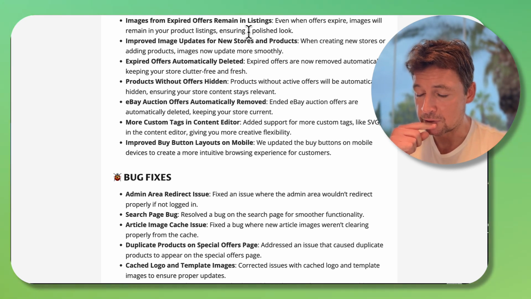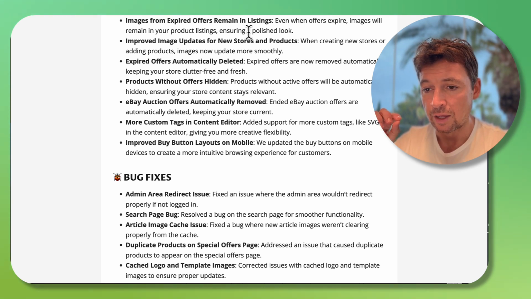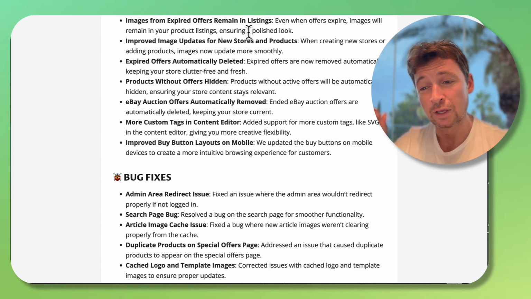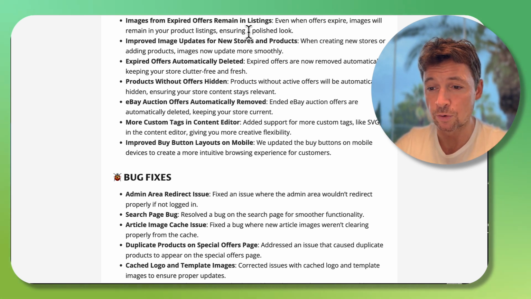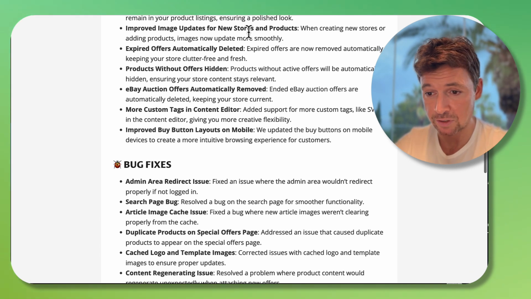Images remain in product. Yeah. So we had a situation previously where if the products were out of stock, they weren't showing the images because the images come from the offers. Now the images will still show. So you won't get so many or any coming soon images in your store.